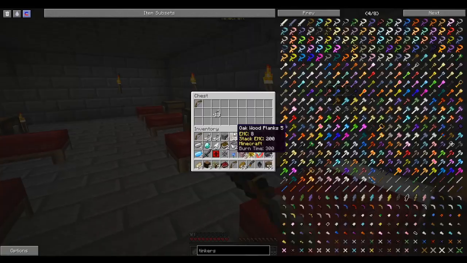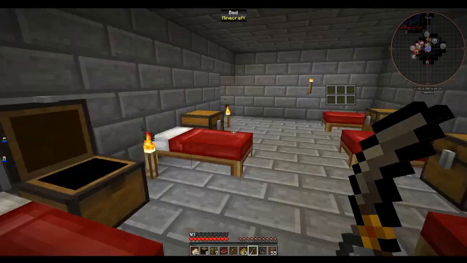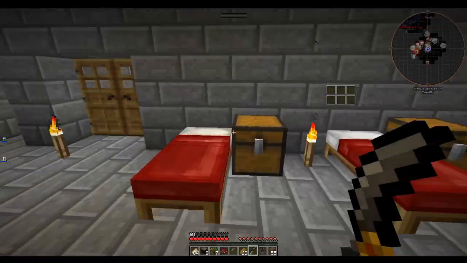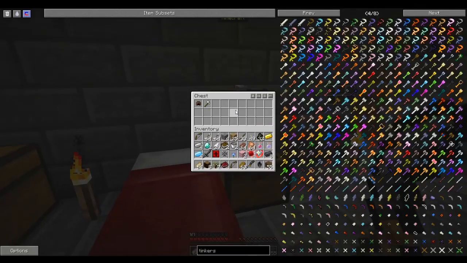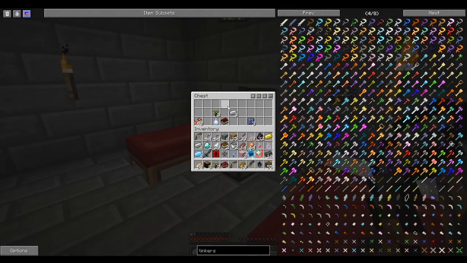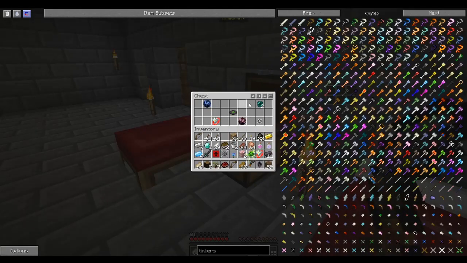There's just too much. There's too much loot, guys. I just don't know what to do. Oh my god, okay. Ender pearls, dark steel. I actually need that dark steel because I can make a pickaxe out of that I can actually mine with, so we don't even need the stone. So I can actually get rid of that right now. Anything else?